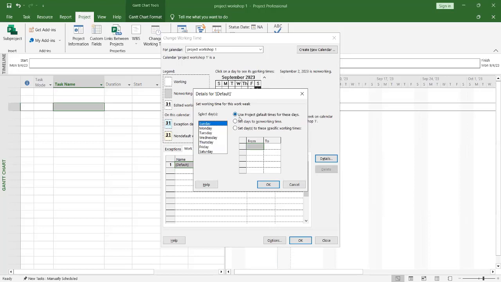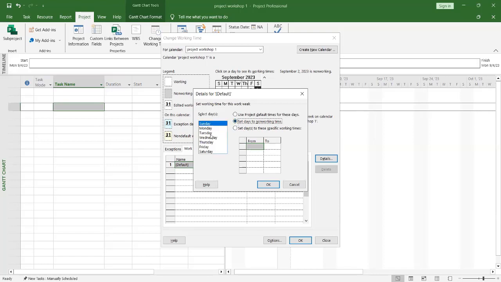Sunday is, from our default, not a working day, right? From the default, what you are seeing here, Sunday and Saturday are not working days, all right? They are non-working days. So now, if you want to make your Sunday a working day, you can set day to a specific working day so that you change it from non-working day to working day. But if you want to leave it as non-working day, you can set day to non-working day.